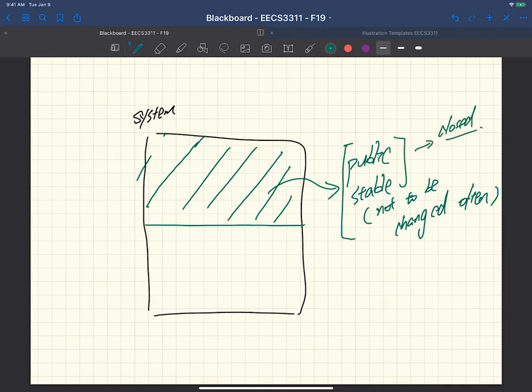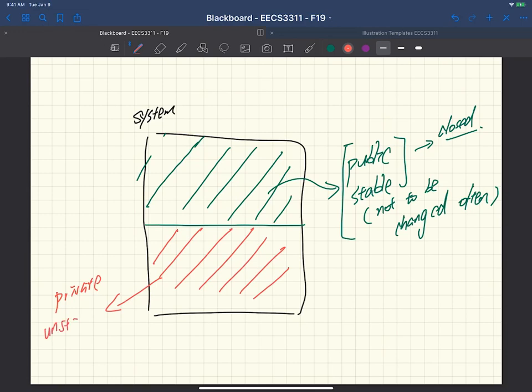On the other hand, this other part of your system over here is more like private. And they may be unstable, subject to changes, which means they're open to changes. Now, which part should be open and which part should be closed is completely up to your design decision. Presumably you document it in your report, right? We're going to read it. Yes.